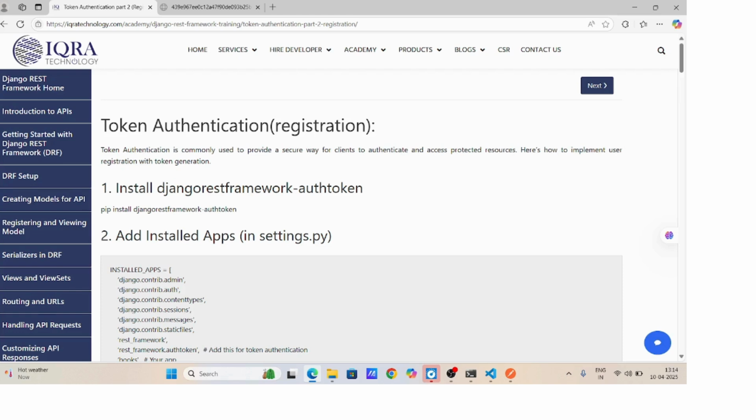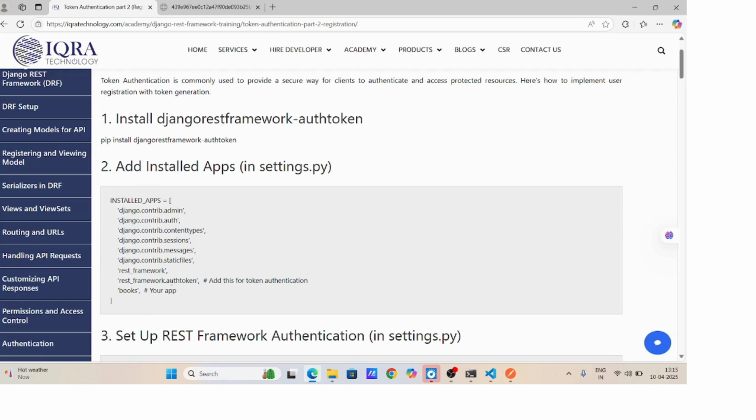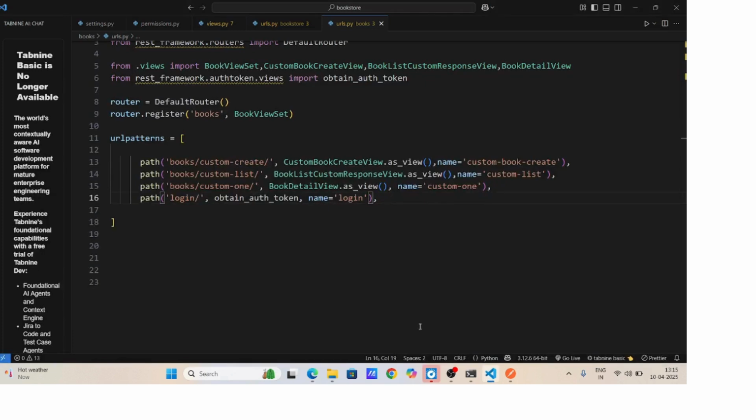So let's see setting up the project. Let's set this in Django. First open your terminal and install the token package by installing Django REST framework auth token, and inside your installed apps you have to add rest_framework.authtoken, which we added earlier in our previous lecture.